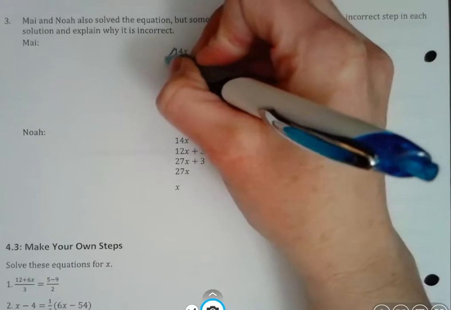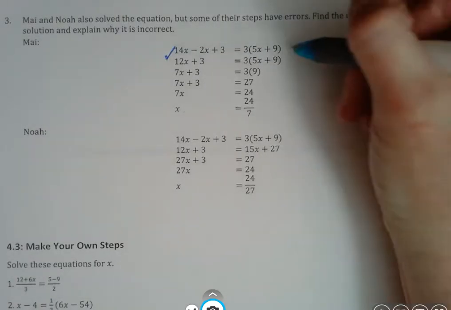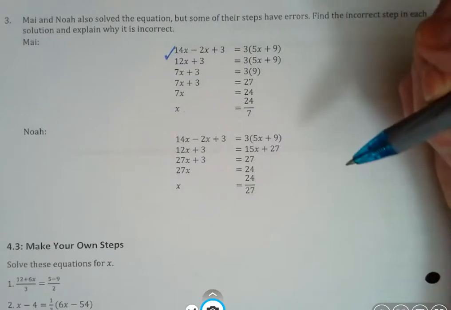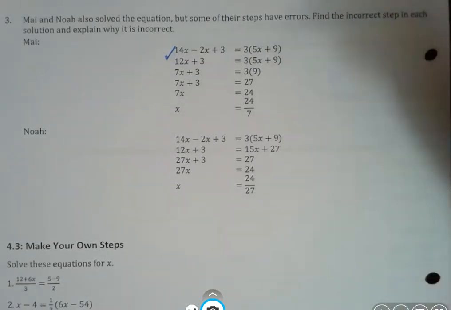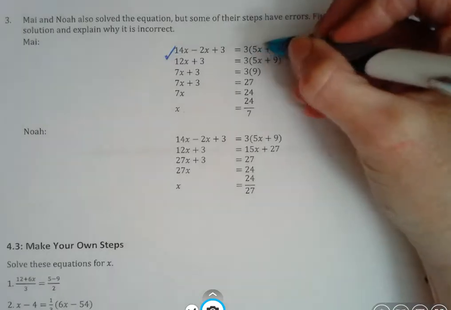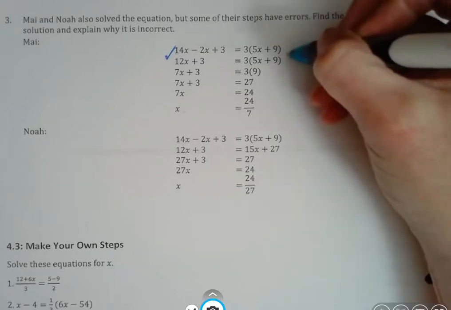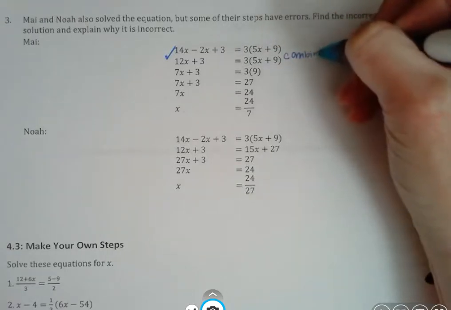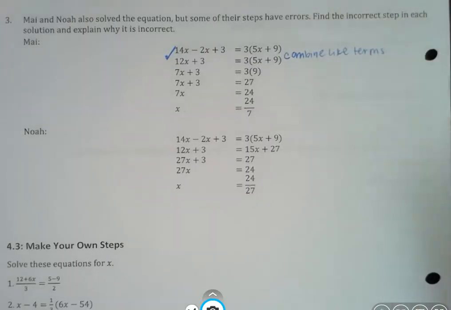So I'm going to put a little check mark there, because we're going to go through and check what they've done each step of the way. We don't have to write out what they did. However, the practice that comes with that is really, really helpful. So we're going to anyway. So from our original down to the first step, we have combine like terms.